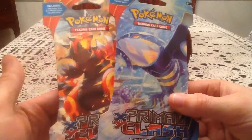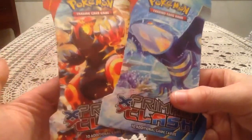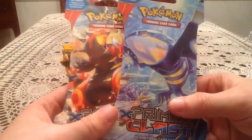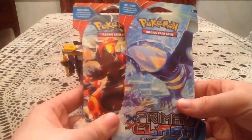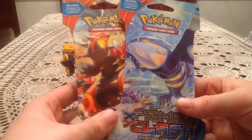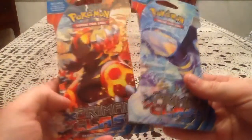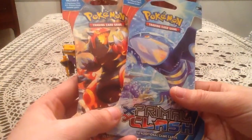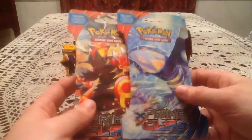But today I was at a local CVS for other reasons, looked at the toy aisle to see what Transformers figures they had, and lo and behold, they had a peg of Pokémon cards. These were the only two they had. They were $4.99 — about a dollar more expensive than Walgreens and probably Rite Aid too. But they had packs there, which was surprising to me, and I'm hoping that's not just a one-off at that one random CVS, and that other CVSs are starting to carry Pokémon cards again, because that would be sweet.